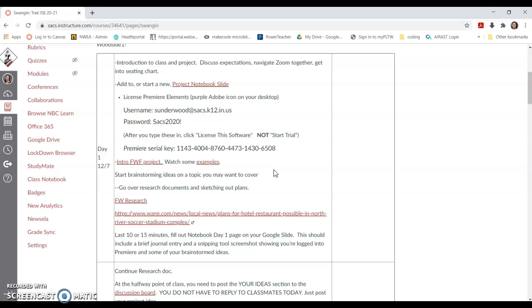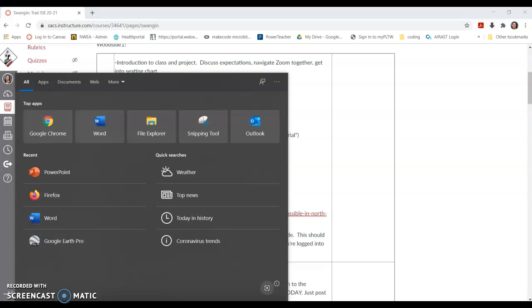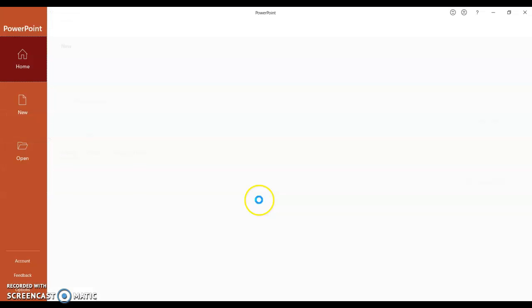Then it works like a drag and drop like we used in 6th grade and 7th grade, I believe, where you can take the videos that you have recorded either on your phone outside of school or on your computer while at school, and you drag them onto the timeline, and then we'll go over more on how to rearrange those later.